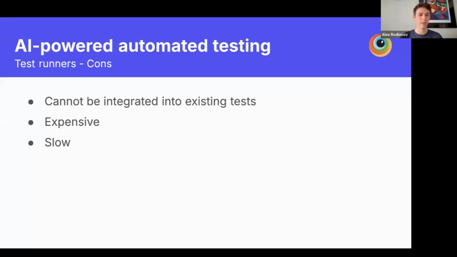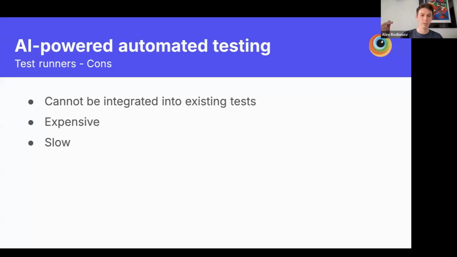Different test runners implement different solutions, but Short Test uses computer use from Anthropic, as I said, and computer use is very expensive. Because it works by taking a screenshot and sending it to Anthropic, it takes a while to take the screenshot and send it over the internet.